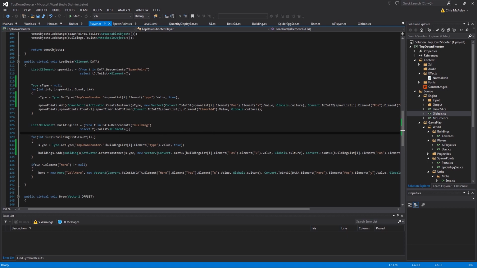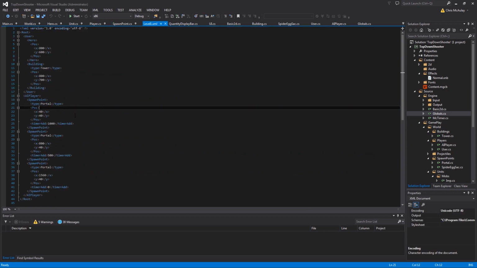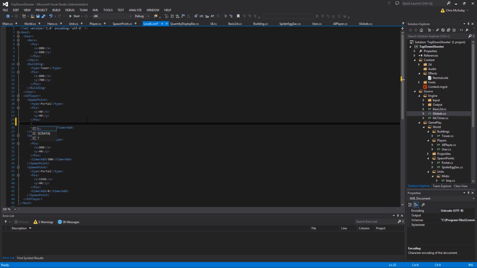Now what we want to do is go into level 1, and add data for which mobs are showing. So I just say mob, and then imp, and then rate equals, I think it was 50% of the time. And then we'll copy paste that.